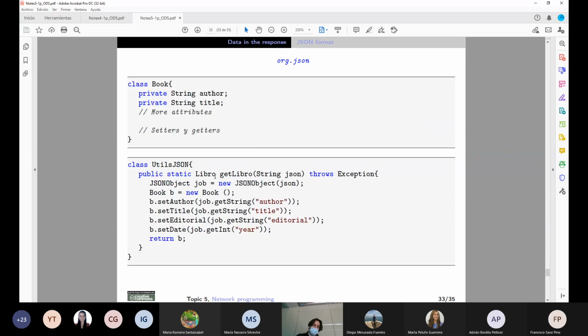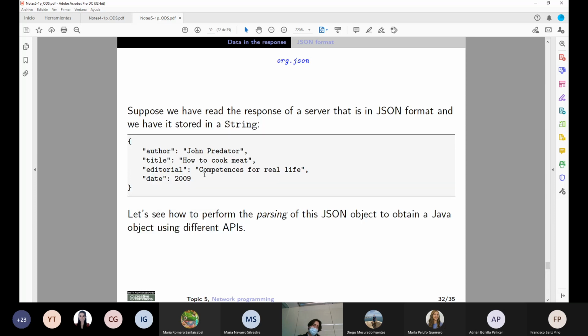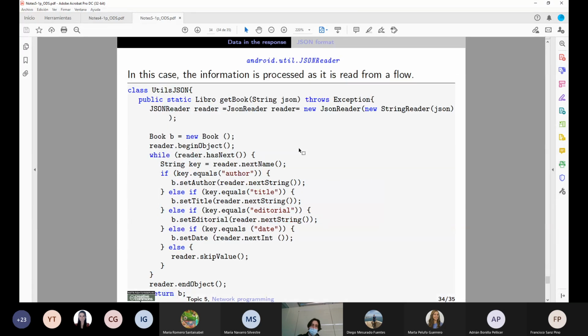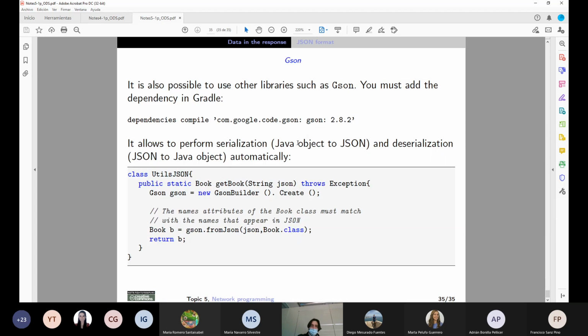With this method getLibro, we could get a JSON object from this string, as you have seen here, and then you can create the book object with the methods from the JSON object that I think you are already familiar with. We have another example with the JSON reader here, but I'm going to skip it.